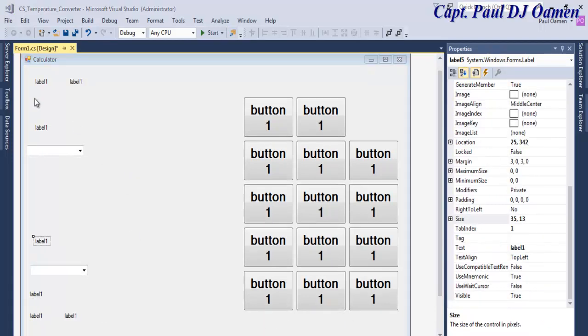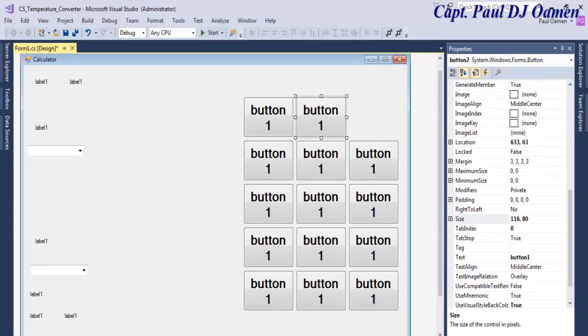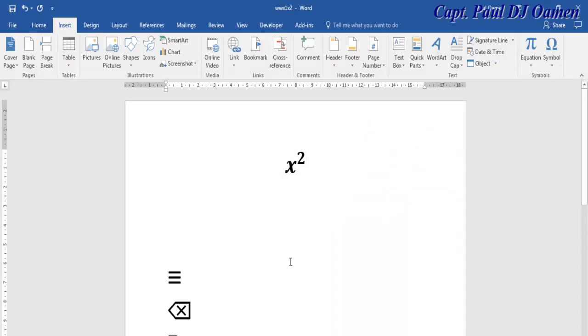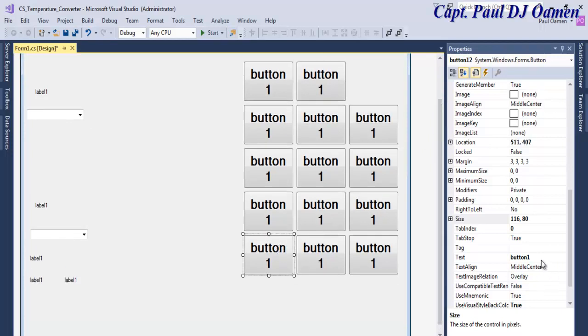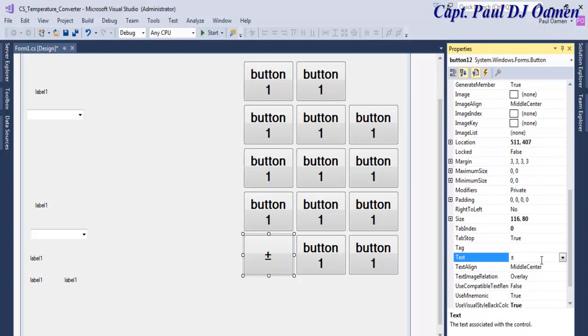Okay, let's go into Microsoft Word and copy some symbols for these buttons. Now coming straight to Word, I'm going to need these and these. For you guys to get all of those symbols, go to insert and select symbols right here. I will also need this very one here, the plus minus sign. Let's click somewhere up there and select plus minus sign. So let me copy the plus minus sign first, come right down here to my form, and this very one is plus minus, paste that in there.